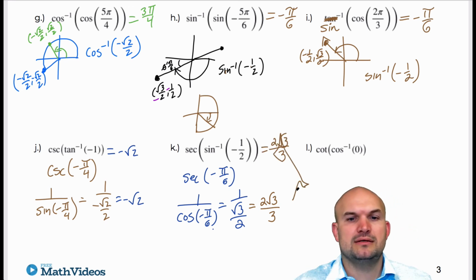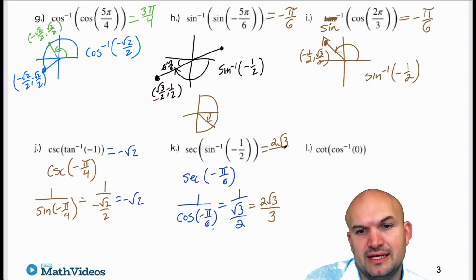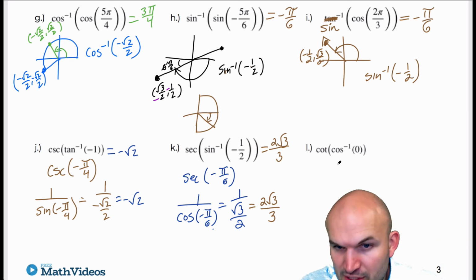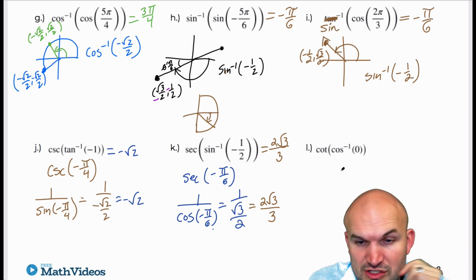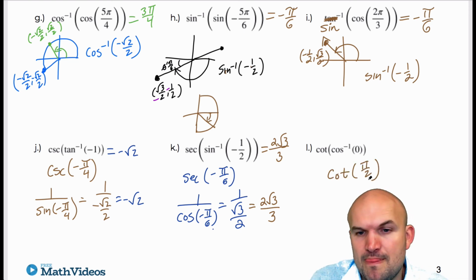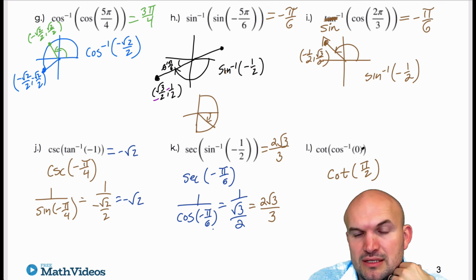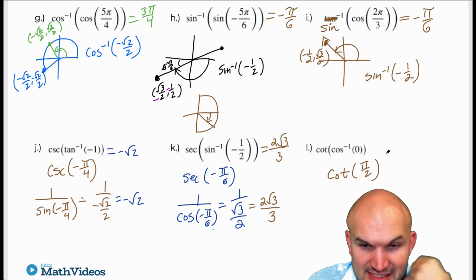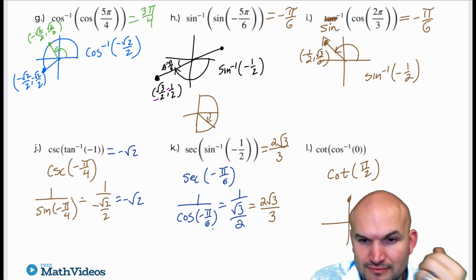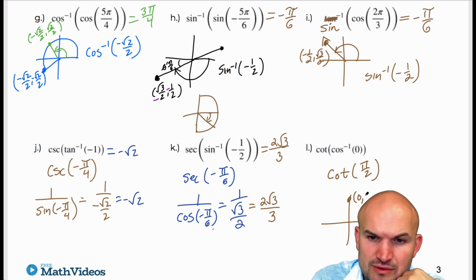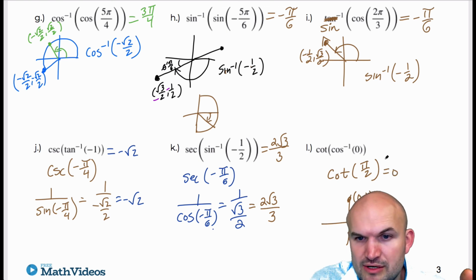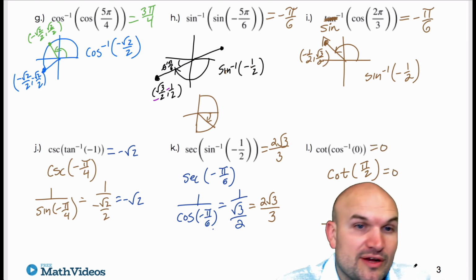All right. Last but not least is cotangent of inverse cosine of 0. So cosine of 0 is, or what angle gives me the cosine equal to 0 between the first and the second quadrant? That's going to be pi halves. So the cotangent of pi halves is basically asking us again for the x over the y of this angle right here. So again, this angle is (0, 1). So if I'm doing the x over the y, you can see that that is just going to give me 0. So that's where the answer comes in at 0. So there we go with the composition.